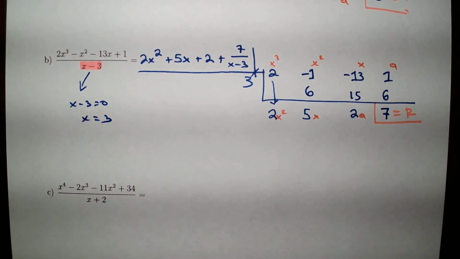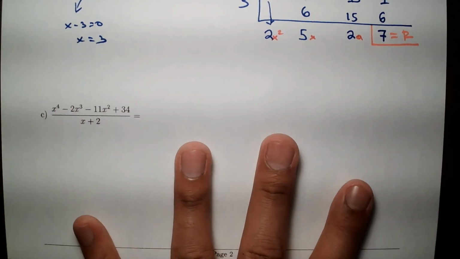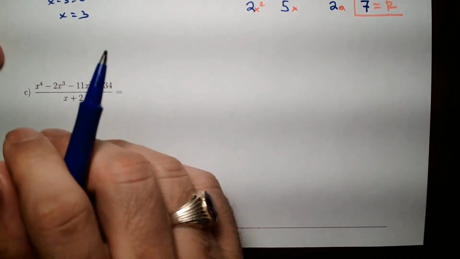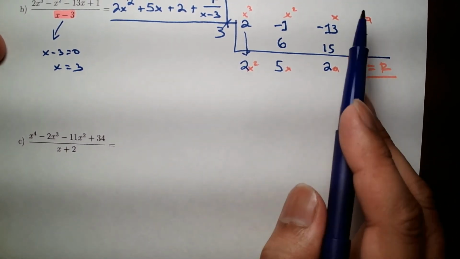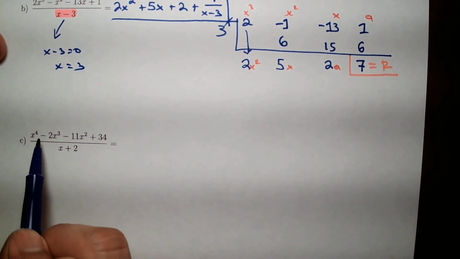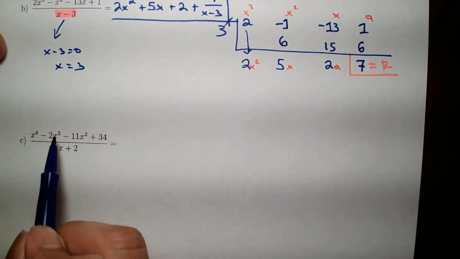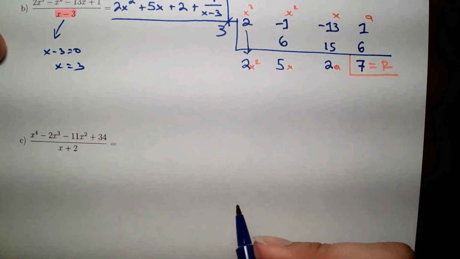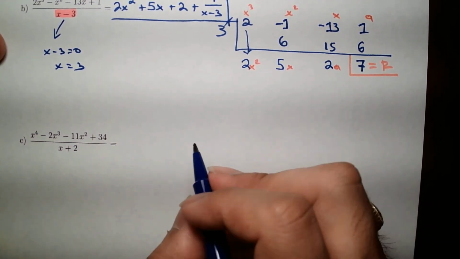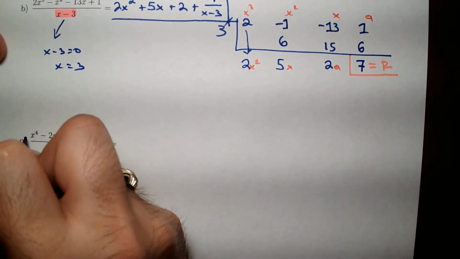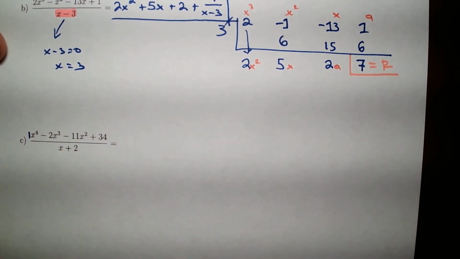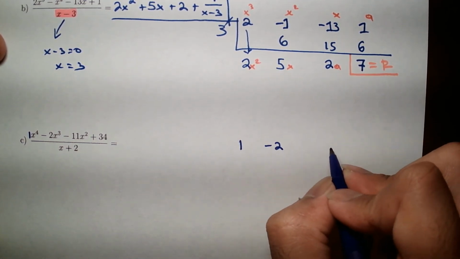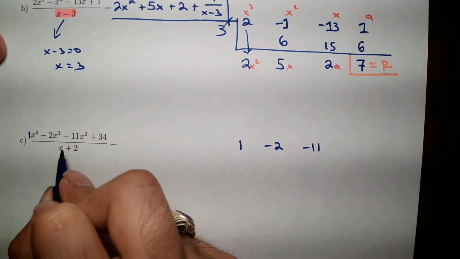All right. Let's do one last example here. Before setting up the synthetic division, the little box with the numbers, notice that in this case we have fourth power, third power, second power, but the first power is missing. That means that we need to add a placeholder. How is that going to look? First of all, keep in mind this is an invisible one. The first coefficient is 1, second coefficient is -2, third coefficient is -11.